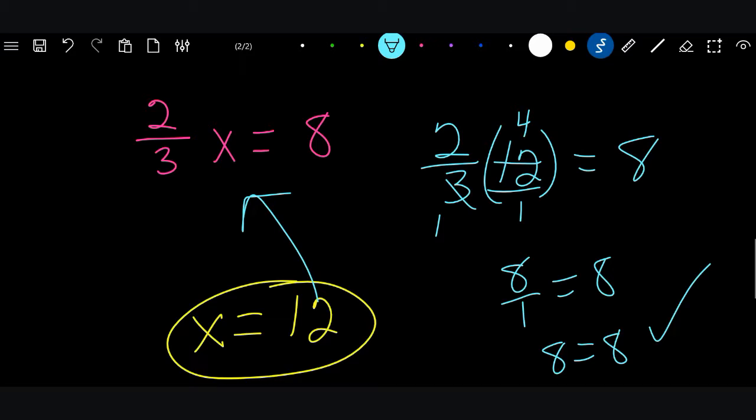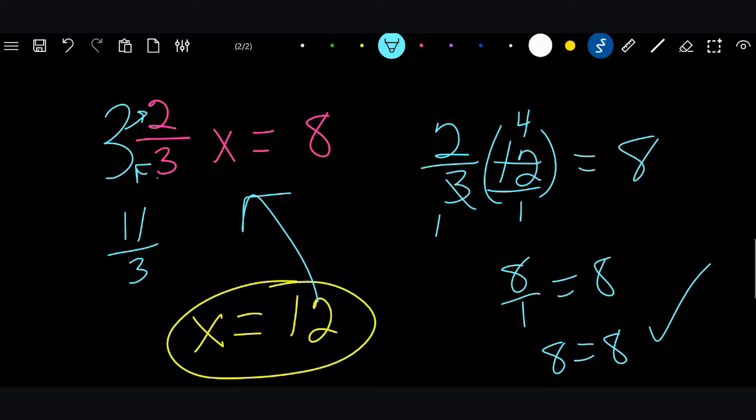And you would do the same thing on a mixed number. Let's say this was 3 2/3, for example. Well, the easiest way to do that, in my opinion, is just to change it into an improper fraction. In fact, in algebra, improper fractions are better than mixed numbers. They're easier to work with. So what I would do is I would just say, well, 3 times 3 is 9. 9 plus 2 is 11 over 3. And then I would just work my equation with 11 over 3. That's how to do it if you have a mixed number in there.